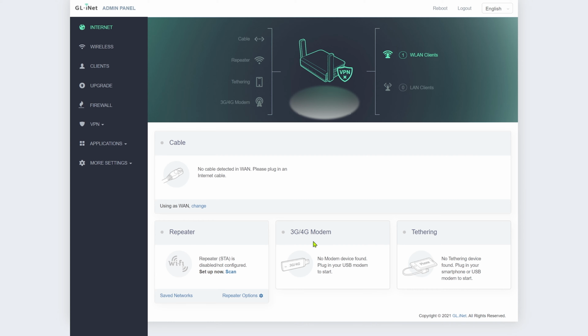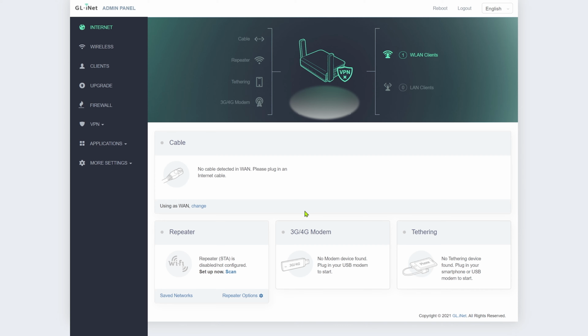Now in here, we can see the things that we can do. Now I don't have an Ethernet cable hooked up, but that's a very quick way that you can get the device working. Is just to hook an Ethernet cable into the WAN port and plug it in. For example, if you're in a hotel room and they have an Ethernet port, you can plug that in and this device will get its IP and then create a secure network for all of your devices.